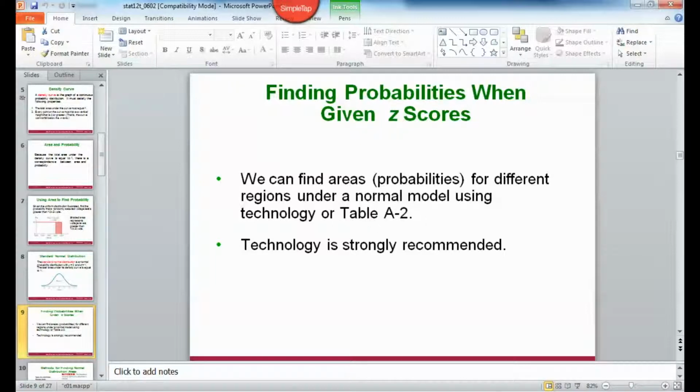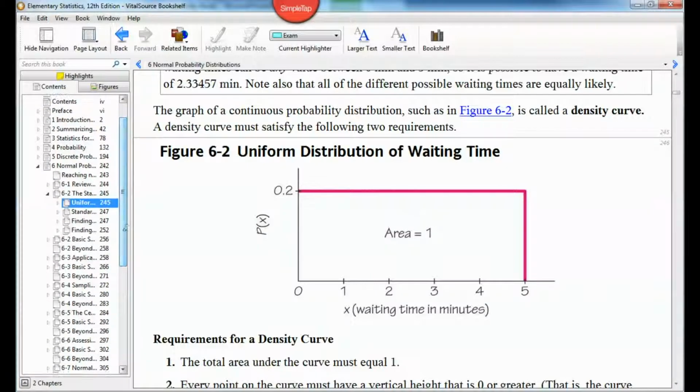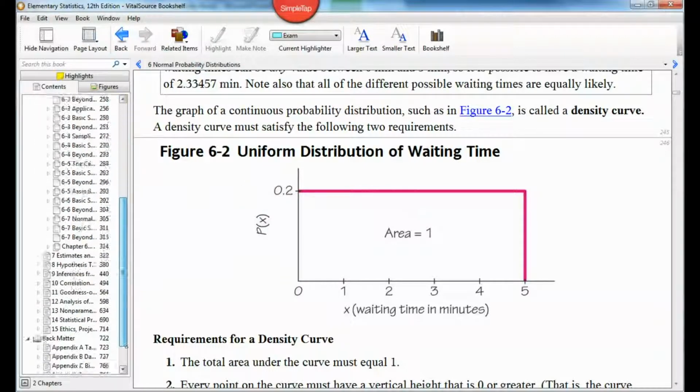One question that I get a lot in my online class is, I have no idea how to work these problems. Where are they getting the numbers from? But they don't click on the table on the homework. Most homework problems are going to have a link to the table. The table is in A2. There's a lot of ways to get to the table. If you use the digital book, the ebook, yes, everyone has access to the ebook. If you have the ebook, you can find the table.